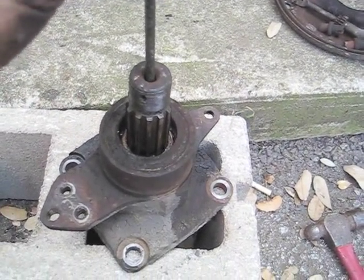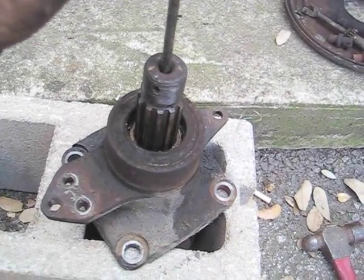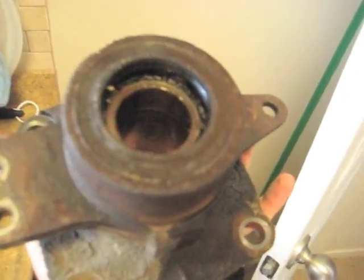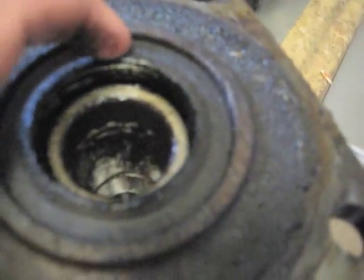the other one was just insanely difficult to get out, and I'm not sure what the deal is, because this one's coming out pretty easily with some moderate whacking. And now you got your hub. This outer one, the seal is just about flush, and the inner, on both of mine, was recessed a little bit.